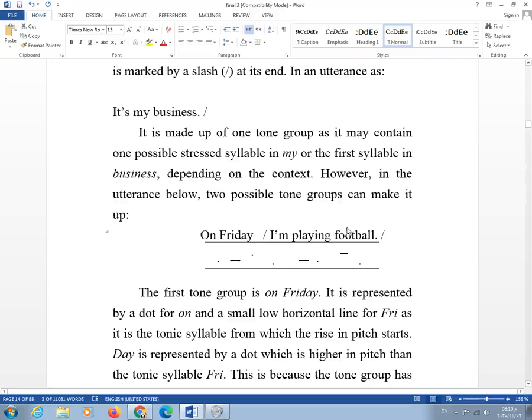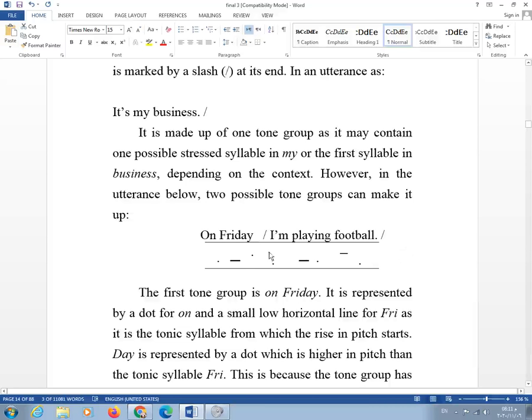في بقى عندي another tone group or another chunk. I'm playing football. I'm playing what? Football. What is the key word here? Football. You see? And as you see, it's put on a higher pitch. Higher pitch. You understand? Because it's an important word. And then I fall. Football. I'm playing football. بأنهي بقى بخلص بفالينج انتونيشن because this is a statement, and in statements I use falling intonation indicating completeness and finality and so on. So on Friday, أدي tone unit أهيت, I'm playing football, this is another tone unit. And what are the key words here?